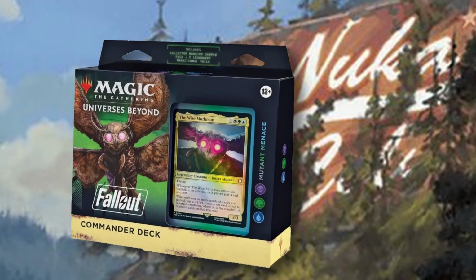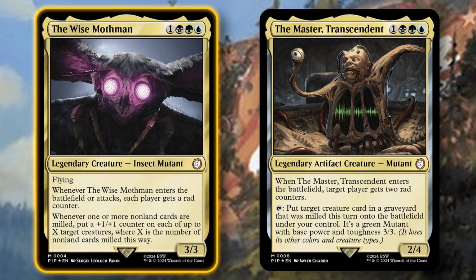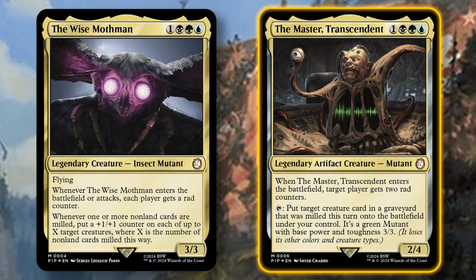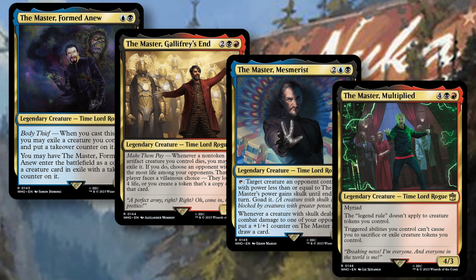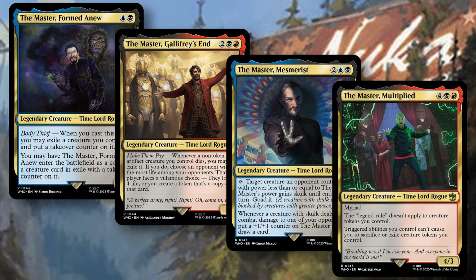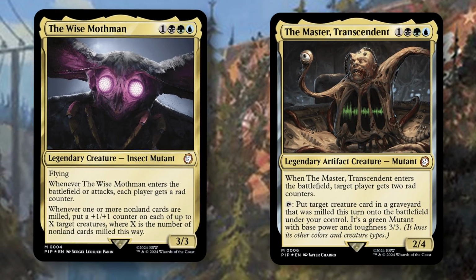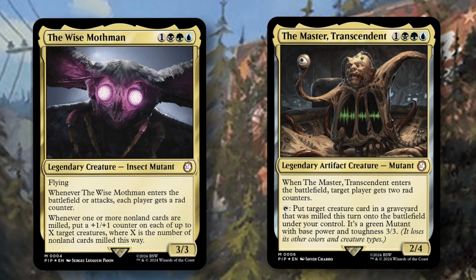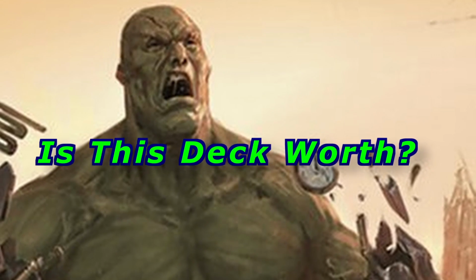The Mutant Menace precon has got the wise Mothman as the face commander, with the Master Transcendent as the secondary commander, not to be confused with any of the 4 Doctor Who creatures titled the Master. We'll dive into those 2 commanders and the deck at large in a bit, but right now it's time to talk dollar signs. Is this deck worth the asking price?